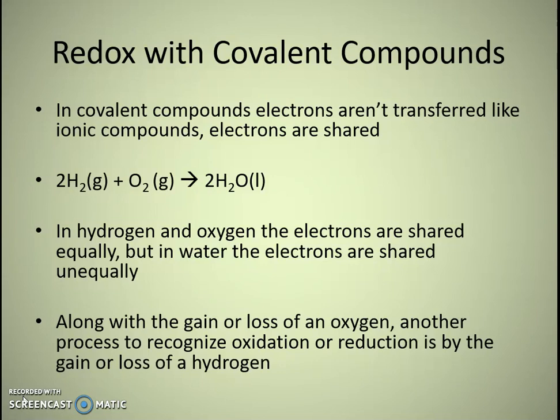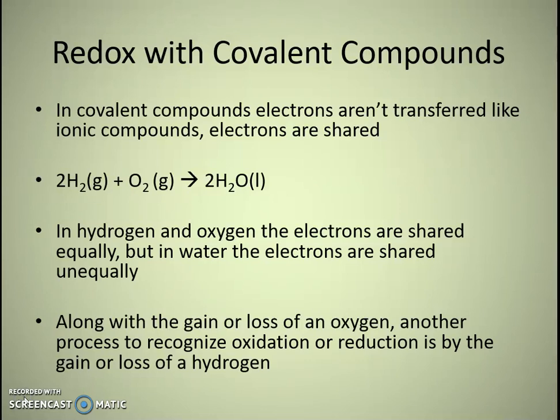So again, oxygen being the second most electronegative, this is a very covalent bond. But even with something such as sulfur, which isn't nearly as electronegative as oxygen, it is still much more electronegative than hydrogen. So the electrons will be held much more closely to the sulfur than they would to the hydrogen. So when something combines with hydrogen, that will allow that substance to be reduced, and hydrogen will always be oxidized within, again, a covalent bond.